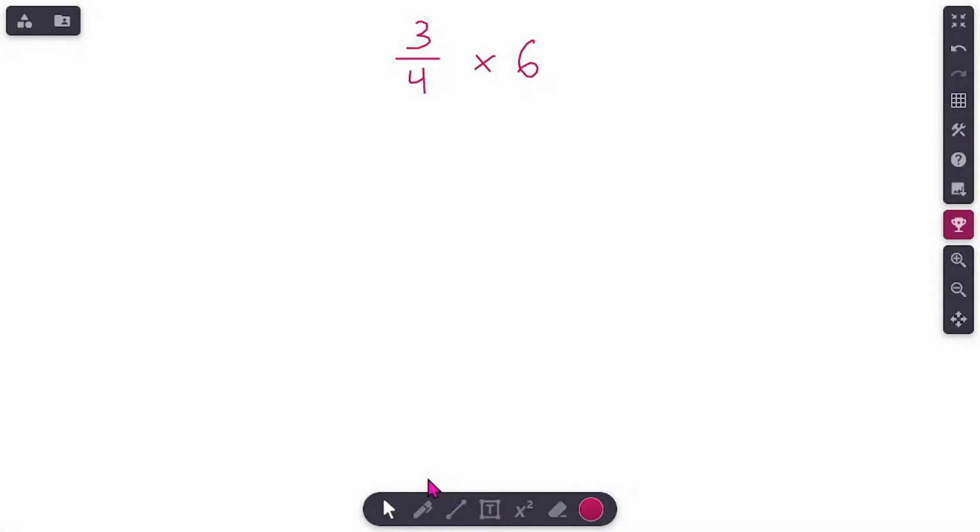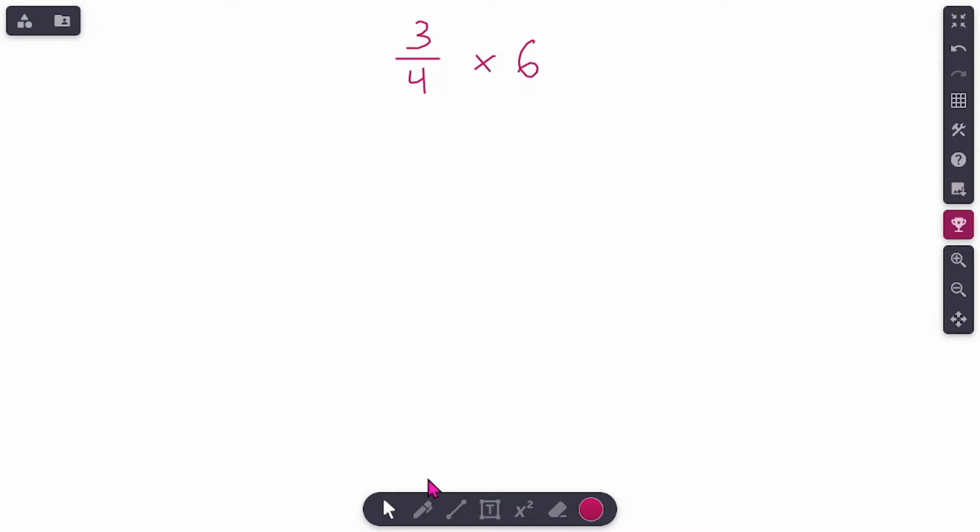Y'all ready? Well, here we are, awesome people, with our very first problem. But before we even get started, like we always say here at Math with Mr. C, we have a growth mindset, and what we mean by that is we are on the lookout for challenges. We take them on. We know that if we make a mistake, that mistake means that we're going to get better. It helps our brain grow. We find our mistakes. We don't give up when we make a mistake. We ask good questions. We stick with it. We persevere. And we remember the things that we've already learned. All right? So here we go with our practice problems video.